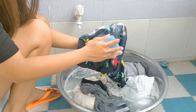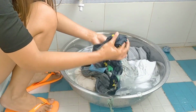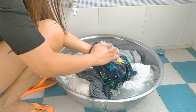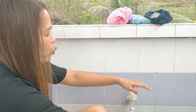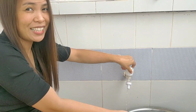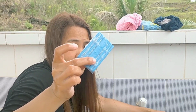You just rub it, then you kusukusu, like this. It's a little bit hard. And if you want more bubbles, you can just rub the soap again like that. We also have tap water here. So that's it, it's kind of challenging. But anyway, I'm used to this kind of laundry by hand with this bar sabon.